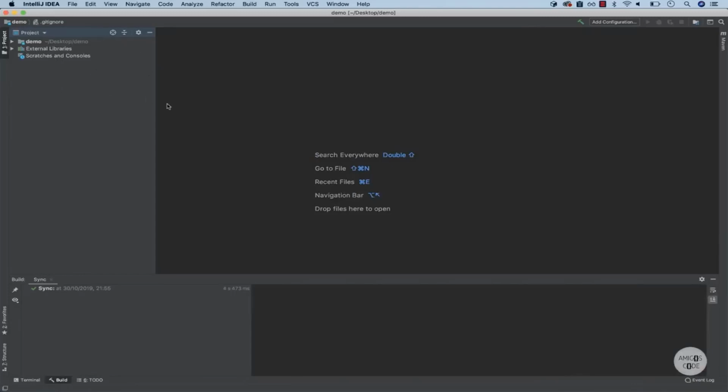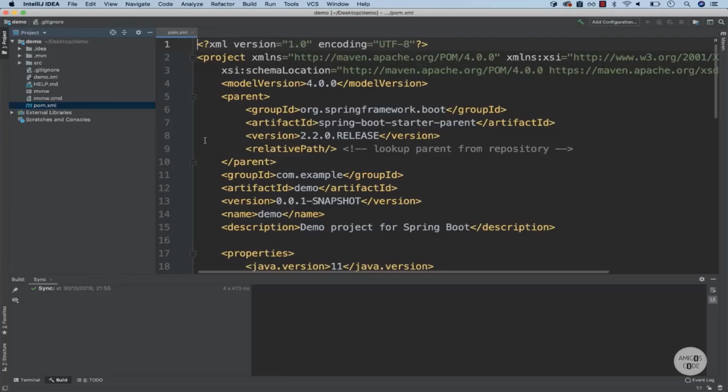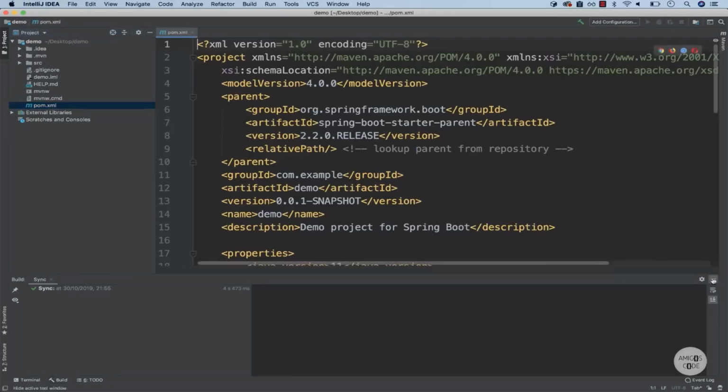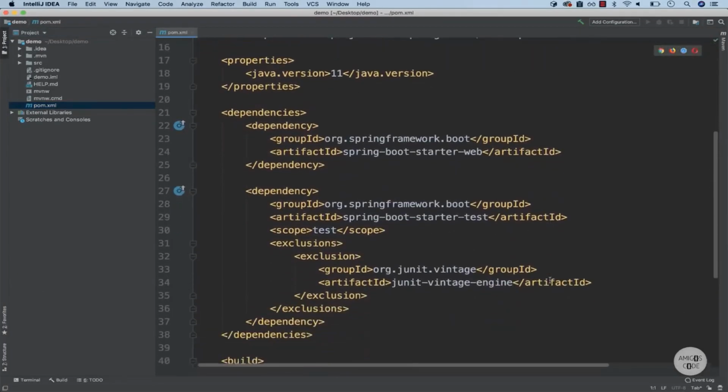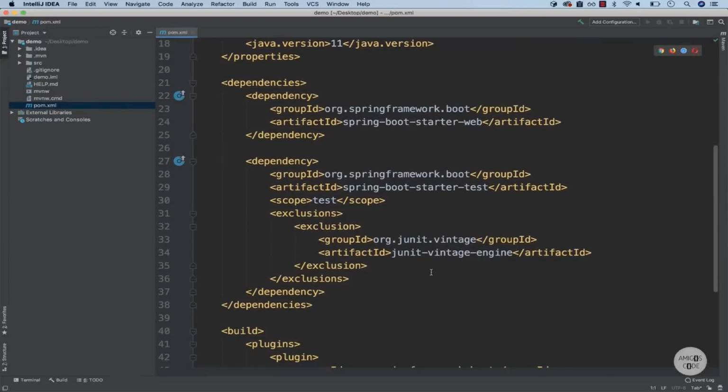So now you can see that we have this folder right here called demo, and within this folder we have the pom.xml. So if I open it up right here, this simply contains the actual dependencies for our application. So remember that we selected this one right here, so Spring Boot Starter Web.